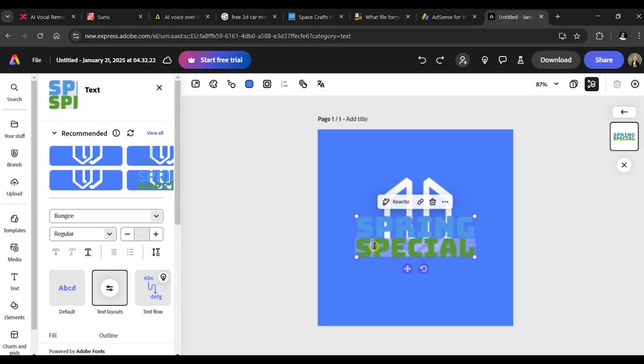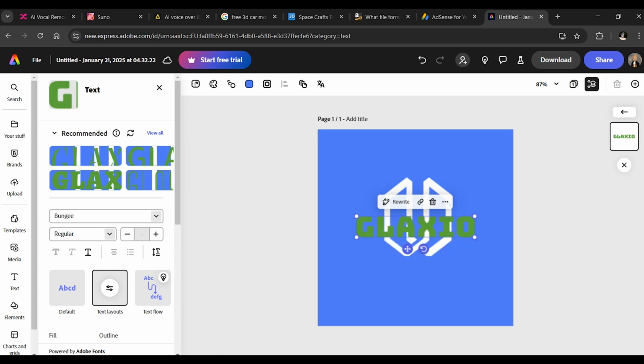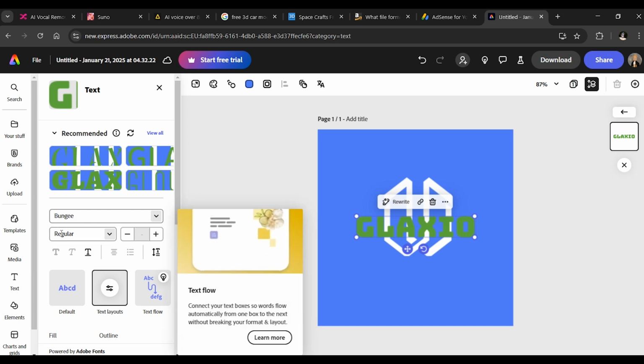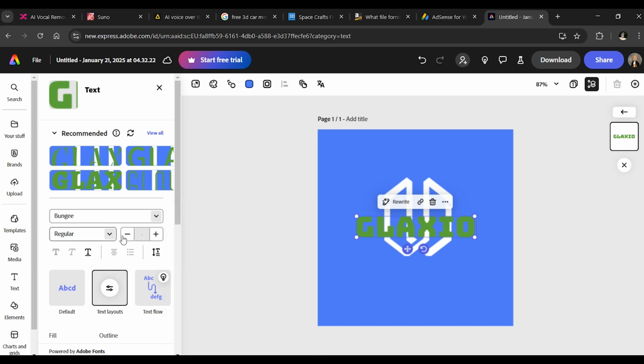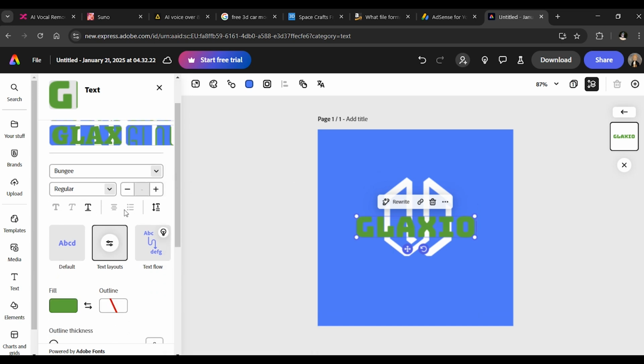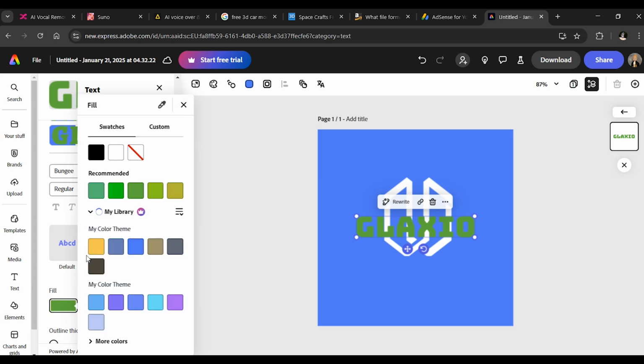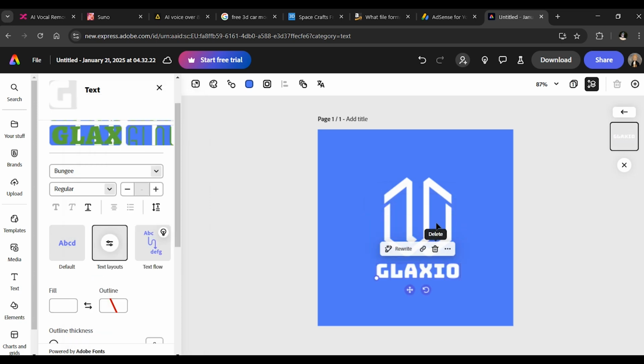So you can just double click and then change the text. Once you add your text right here, you can change the font, and you can change if we want regular or whatever you want to do. You can also align. All the text functions are available here. So I'm going to just simply change the color first. I'm going to select white. I'll scale it down a bit. This is okay for now.